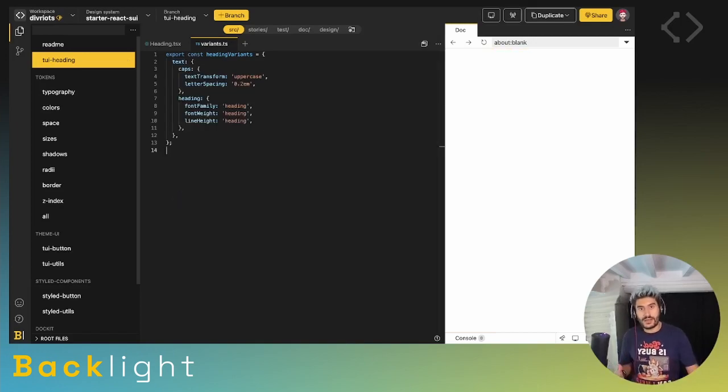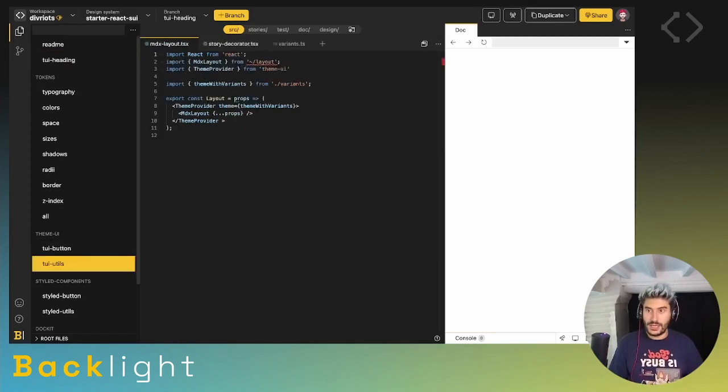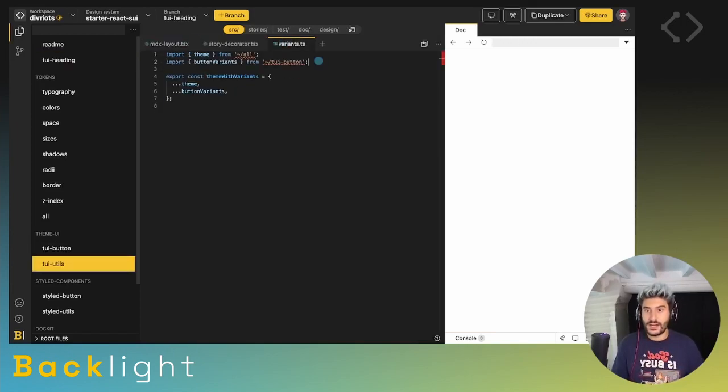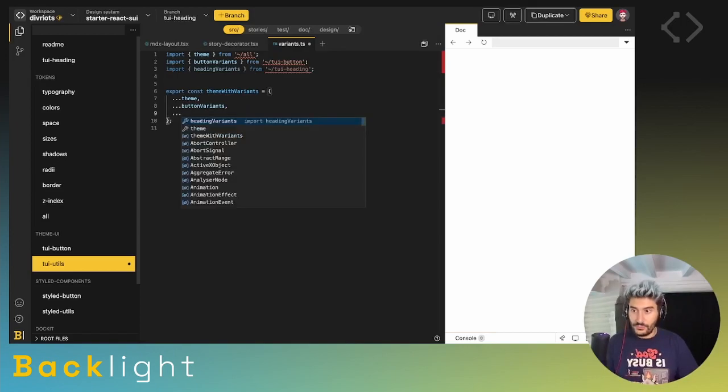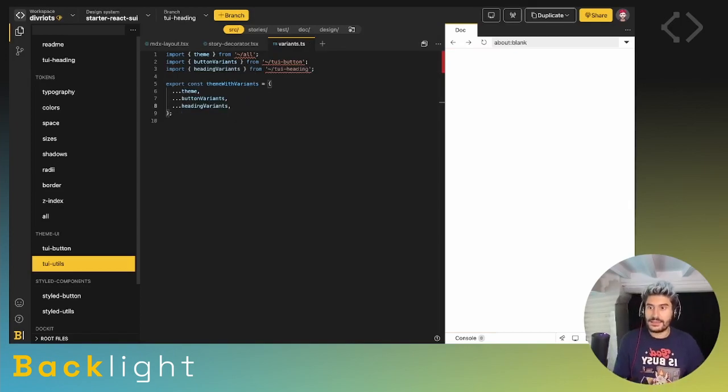And because those variants are declared in my components, I have to go back to the theme util, going to the variants file and then add it directly, import it from my heading component. So I import my heading variants, I will add it to my theme with variants, and everything will be ready to be used directly because my variants are now embedded in my Theme UI definition.